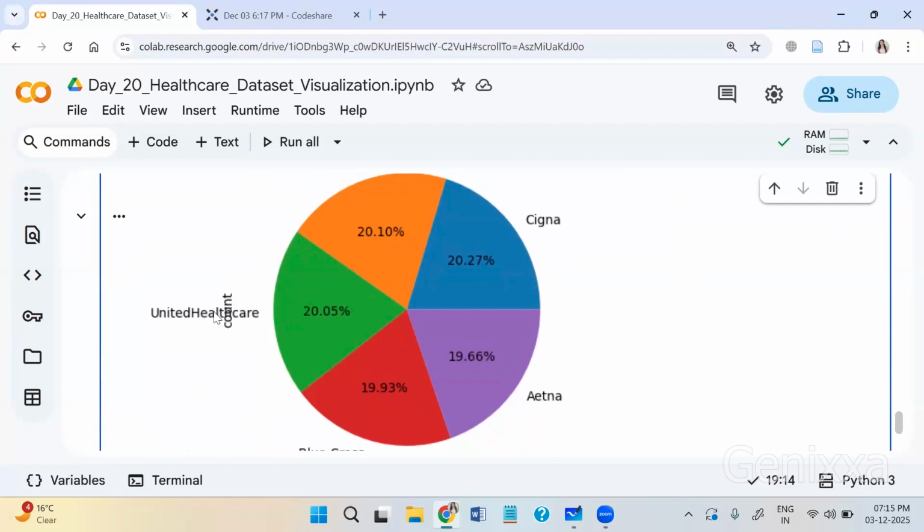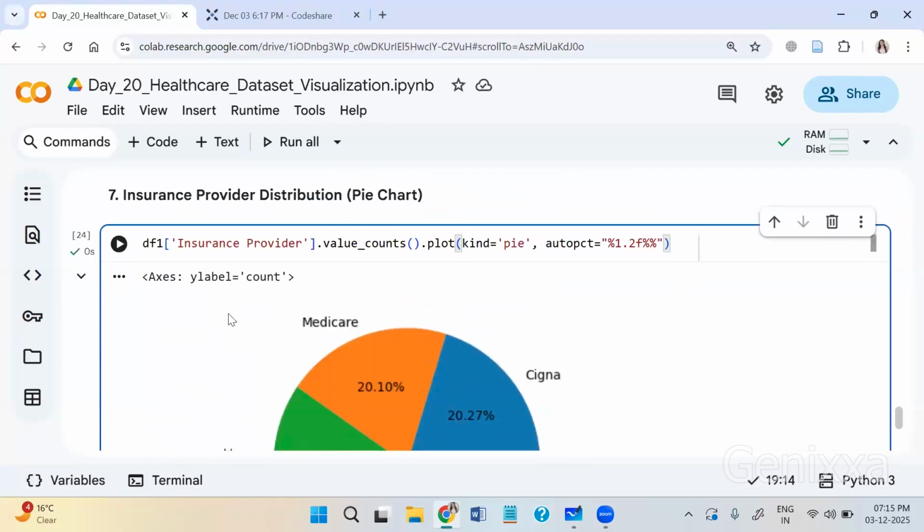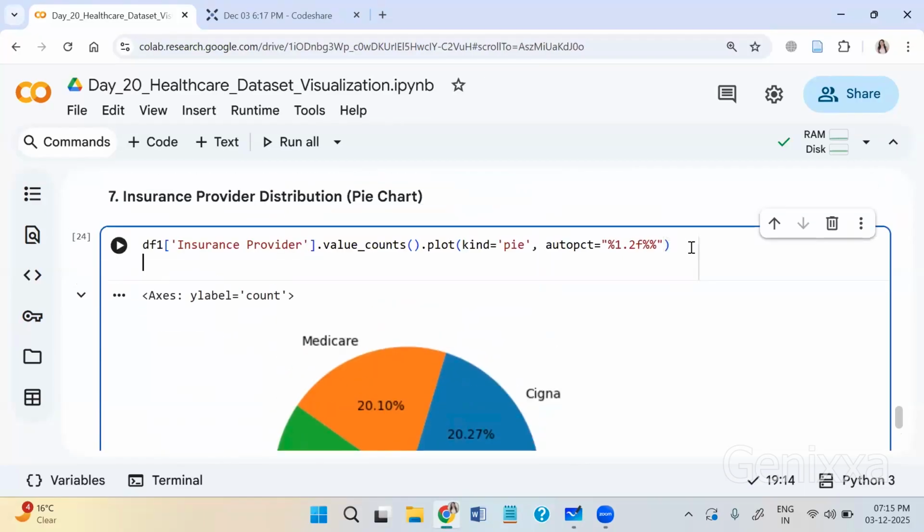One thing you can observe here, this count is overlapping this United Healthcare, and this is y-axis label basically. So let us remove this count from here to get a cleaner version. So what I can do is I'll write here plot dot y label, and inside this I'll pass empty space.